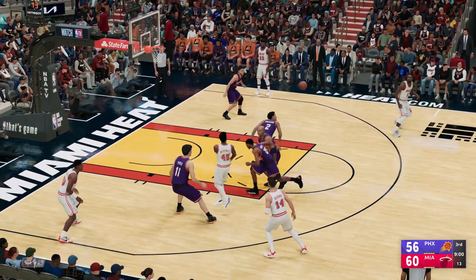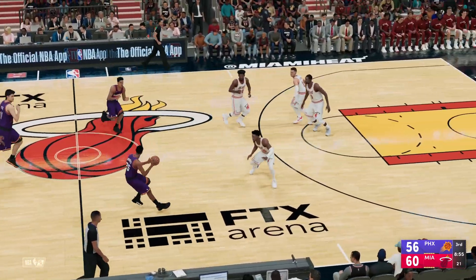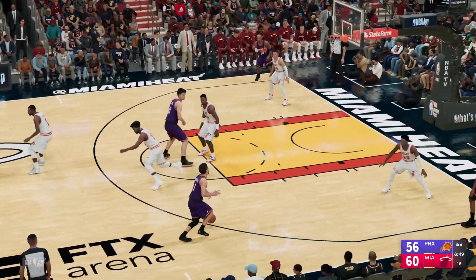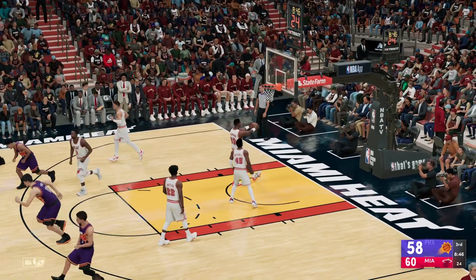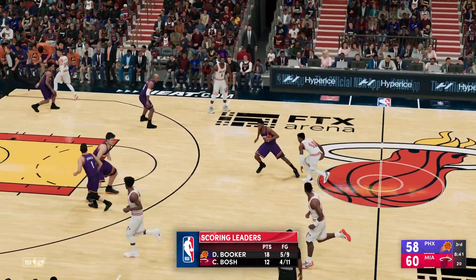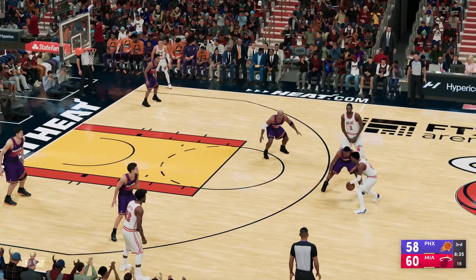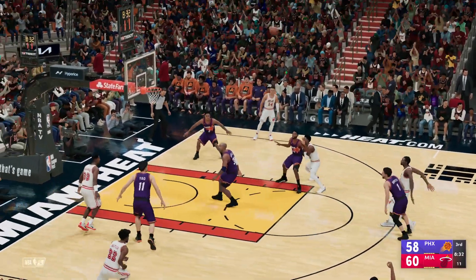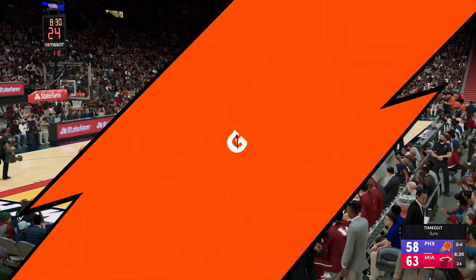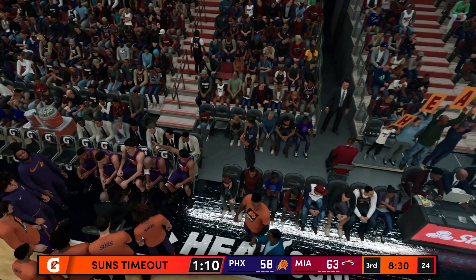Bosch with a screen on Bridges, lets it go from deep — Bosch can't get it to go, close to making the defense pay for the lax coverage. Booker outside, 20 feet out, and a great assist by Brogdon as that one goes in. Now just a two-point Heat lead. Devin Booker has proven capable of sustaining an offense by himself — defense better start to get locked in. Mitchell gets to Bosch, bangs home the trifecta. More and more you see big men working on the outside shot, and this guy has one of the better ones in the league.